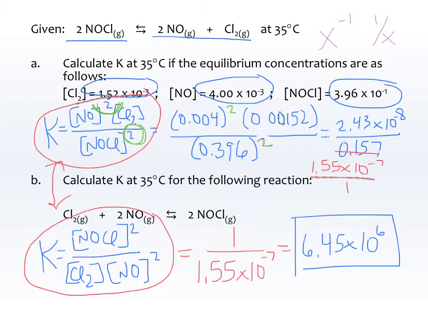Now these problems that we've worked so far are called type 1 problems because all the information is given for you, and all you have to do is solve for K. Or sometimes 2 out of 3 concentrations and K is given for you, and all you have to do is solve for another concentration. So a type 1 problem is just a problem where all the information is given, just solve for the one missing piece.